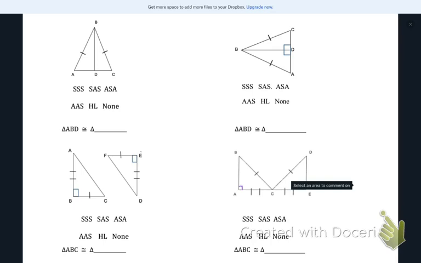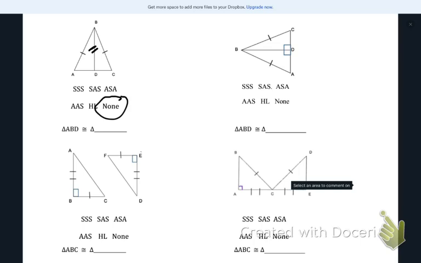So for this one here, for this third one, we can see that we have a set of legs that are congruent. This leg here, or I guess the hypotenuse, this one here will be congruent to itself because of reflexive. But that's really all we have. We don't see a 90 degree. We can't really prove that we have a 90 degree triangle. So with that being said, we're just going to go ahead and say none to this one. Okay? The way it is, we cannot show that the two triangles are congruent.